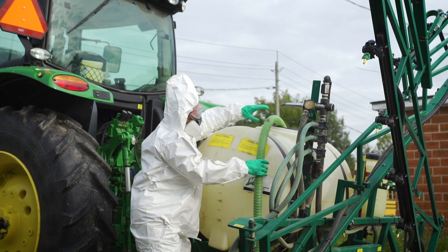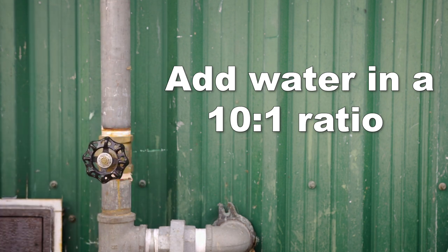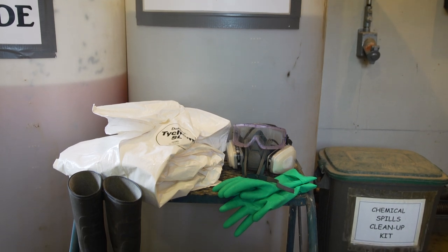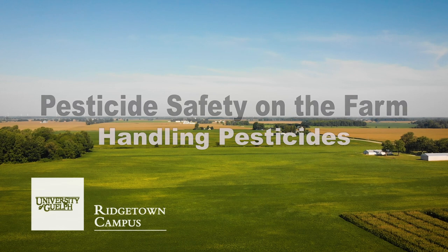If it is time to clean out the sprayer, add water in a 10 to 1 ratio to dilute the leftover pesticide, then respray the area you just sprayed with the diluted leftovers. Remember to wear all your protective equipment when cleaning the sprayer and to do the cleaning away from any pond, stream or well. Whatever you do when handling pesticides, wear the proper protective equipment and know what the label requires for you to stay safe.